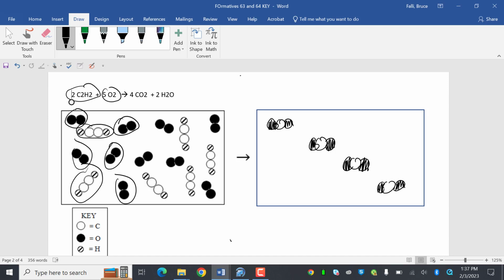Okay, and then I got to make 2 H2Os. So H2O, I got to make 2 of them. Then I got to make a stripy ear and another stripy ear. O that's colored in, and a stripy ear and another stripy ear. Okay, so we're going to do the same thing again. It's going to have 1, 2 of those guys, and 1, 2, 3, 4, 5.